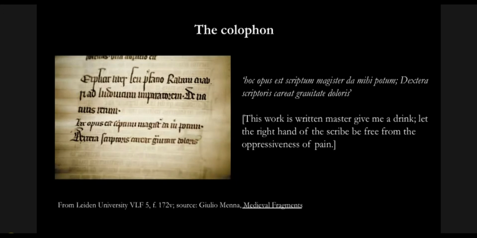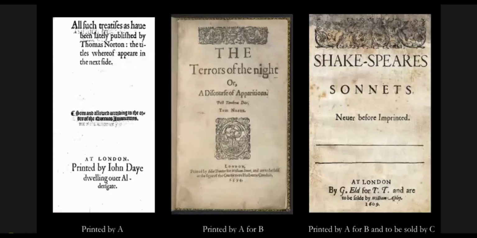Colophons appeared at the end of a text, and while they continued to be used in some printed books, especially in the early to mid-16th century, publication details migrated to the front to form the imprint. During the 16th and 17th century, imprints most frequently appear on title pages, alongside other features, which could include the text's main title and a description of its contents, as well as printers' ornaments or woodcuts.